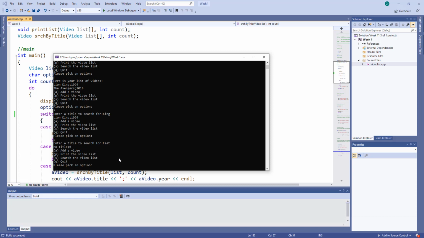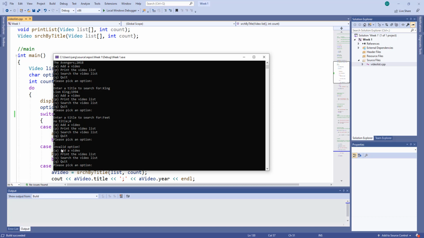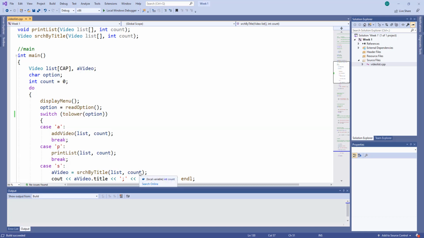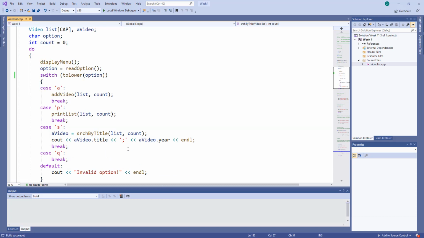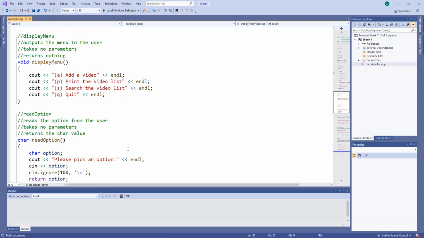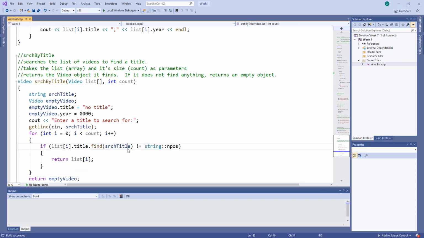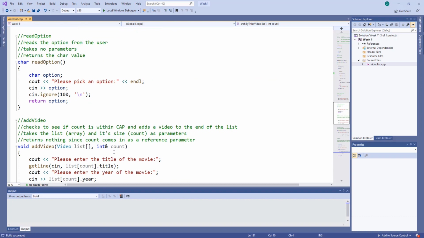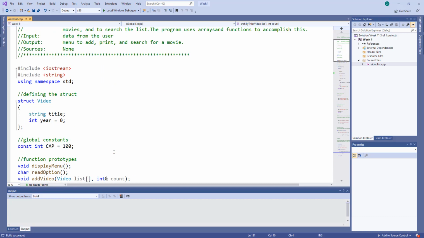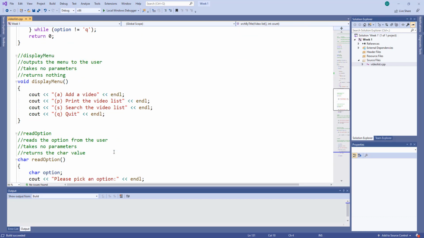What if I type in something that's not the same, an option that's not listed here? Then I get invalid option. So it should be able to do some of those things. And then I can quit. It doesn't save anything because I don't save it on a file or anything like that. It's gone. Ideally, we should store it in a file, which is what we see in the next few videos after this. Or you've seen that with arrays and file input output, right? So a quick menu-driven program that shows you how to read into an array of structs.